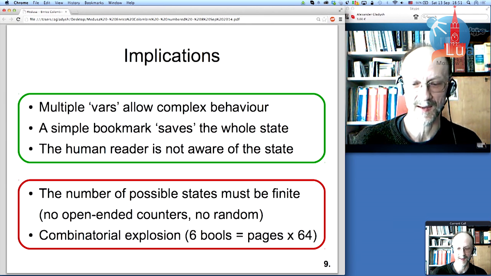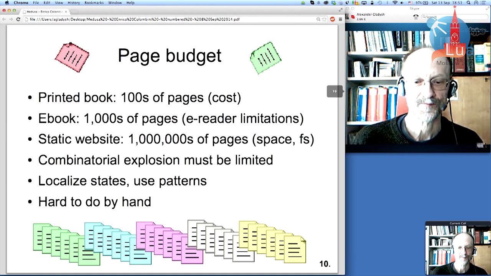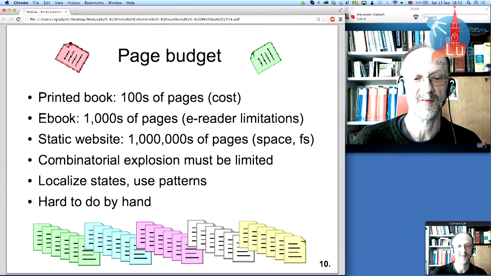We see that later. In slide 10, we see that the author had to take care of a page budget. The page budget depends on the medium we are producing for. A printed book can have hundreds of pages, an ebook thousands of pages. After that, the e-reader would crash, I assure you, I tried.